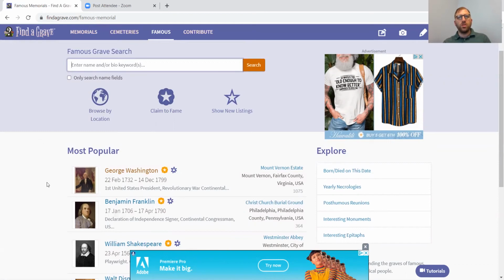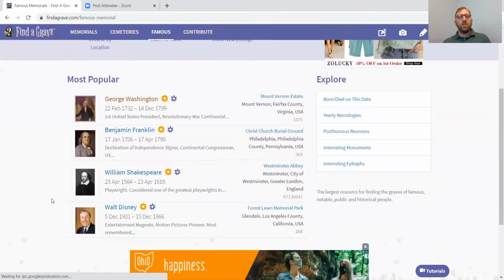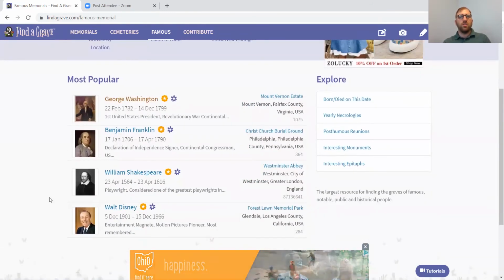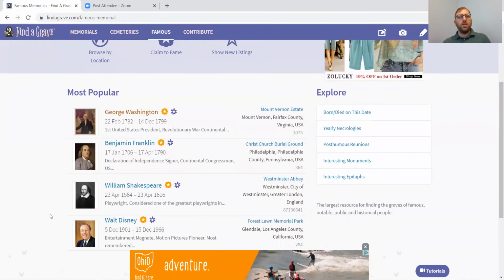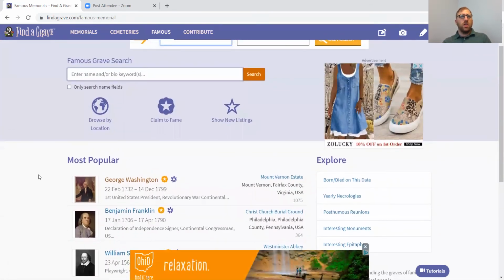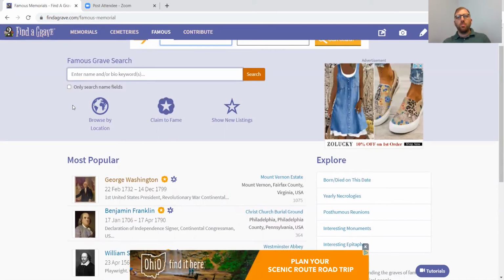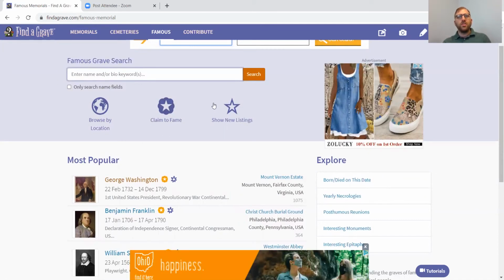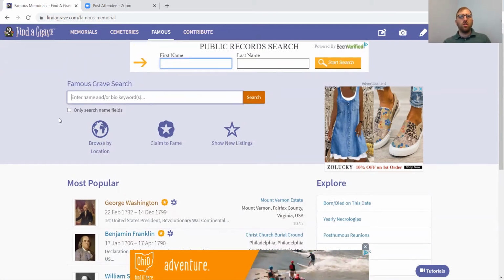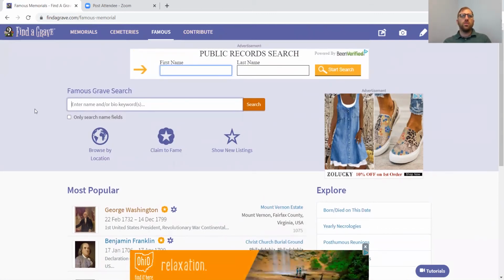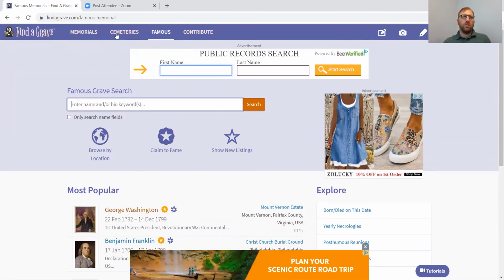So in addition to famous political leaders and famous playwrights and famous entertainers and business people like we got down here, you can also search humanitarians. You can search philanthropists, you can search inventors. And so the search by location is really interesting, especially if you want to get down to a specific geographic locale like Howard County, Indiana.